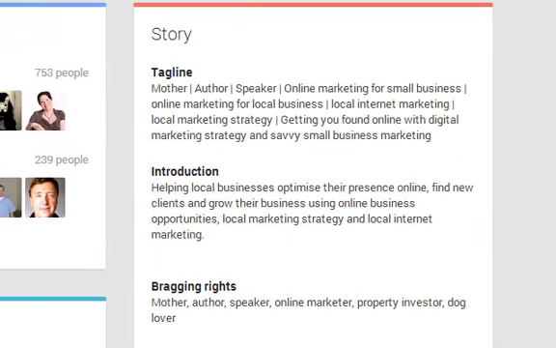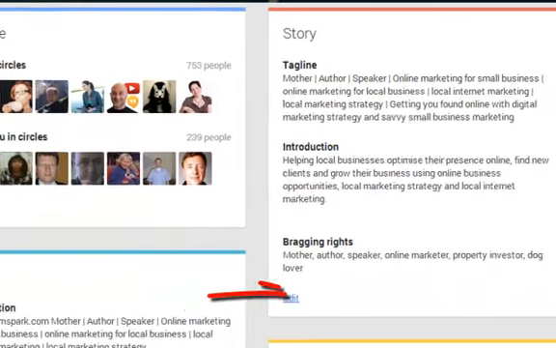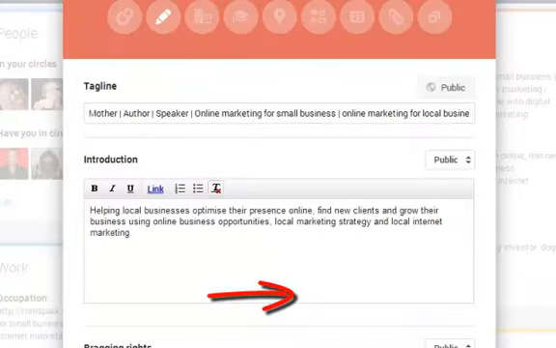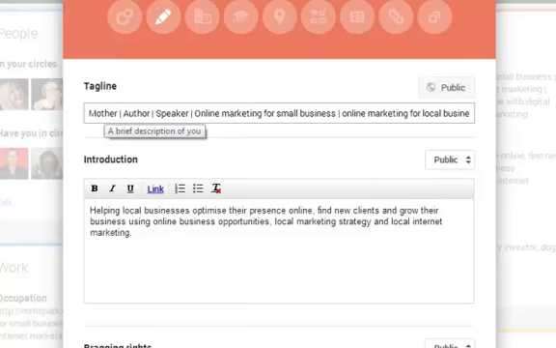Story is another section to put your keywords in. So all you need to do is click on edit here, and I would use keywords in your tagline. And what I do, there's a key on your keyboard which is a line with a little gap in the middle, and if you use that, you can separate your keywords so the search engines know to search for those keywords separately, but you can put a whole string of them, and that's what I've done across all my social media profiles. So I've put that in my tagline here.